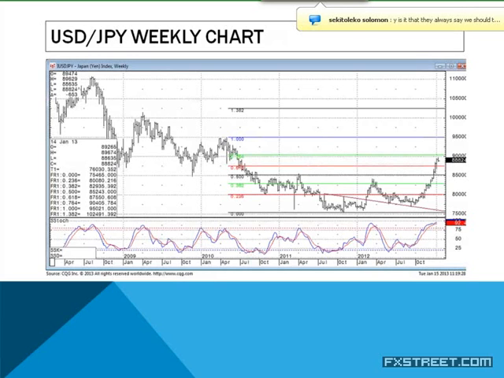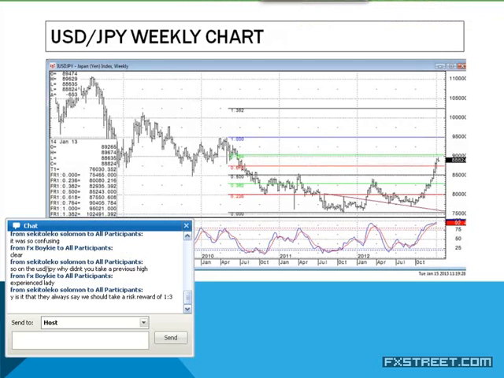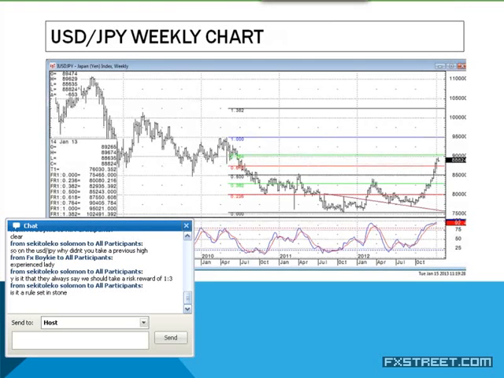It's surprising. That's exactly right. You should take a risk reward of 1 to 3. Now the markets have changed, and sometimes it's a 1 to 2 ratio, or let's take the profit while we can. It's that sort of thing. But in this trade, in the yen, because it's been such a strange, strong market.